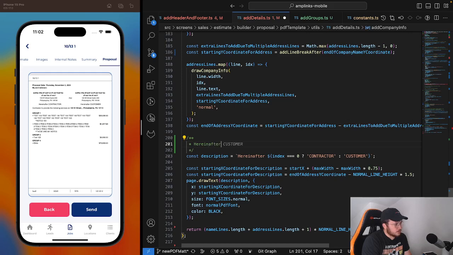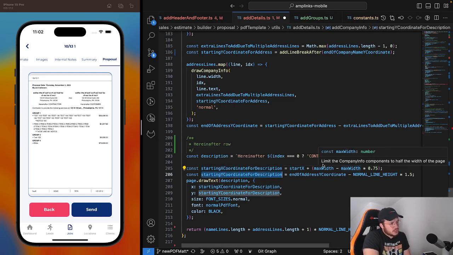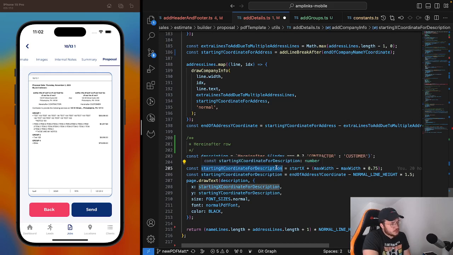Here in after row. Starting X coordinate for description, starting Y coordinate for description. So the starting X for the description is going to be the start X, which is either 0 or half, plus the max width, which is half, so either half or half, minus 75% of it.